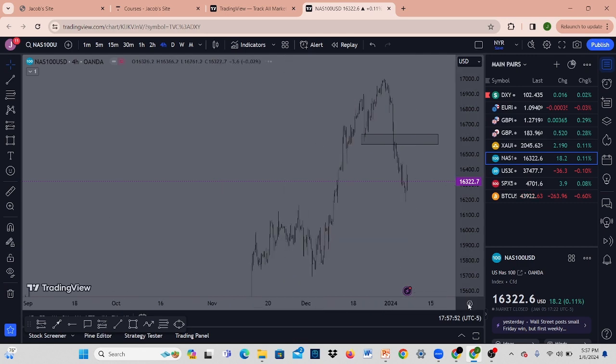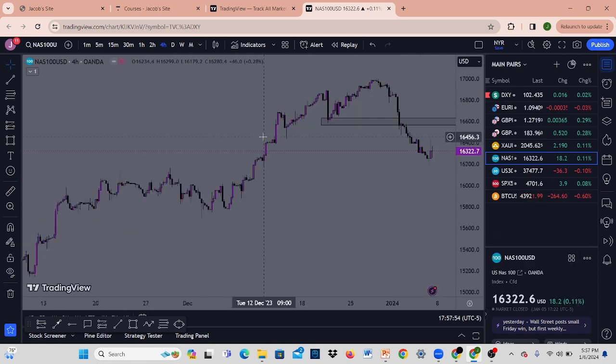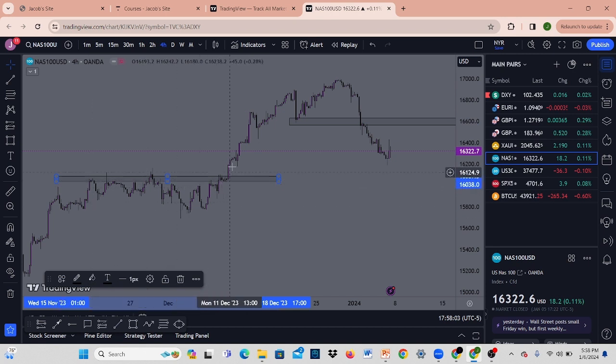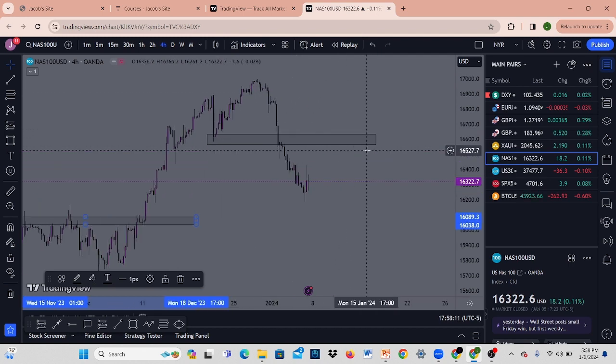So we were on an uptrend. All along here, we're trending upwards. We broke above this little consolidation period, broke above, trended up, made a new higher high. But look at this leg. It just completely broke.